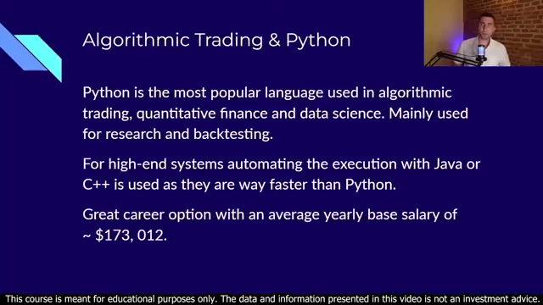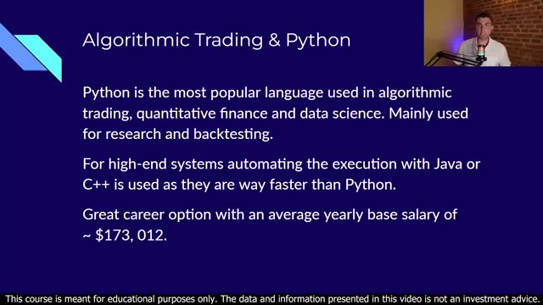Okay, so what is the role of Python in algorithmic trading? Python is the most popular language used in algorithmic trading, quantitative finance and data science, and this is mainly due to the vast amount of libraries that are developed in Python, as well the ease of use of Python. It is mainly used for data pipelines, research, backtesting strategies, as well it can be used to automate strategies, but Python is a slow language and it can be used to automate low complexity systems. If you have a really high-end system which is really complicated and it needs to execute trades really quickly, you would use Java or C++ for those strategies.